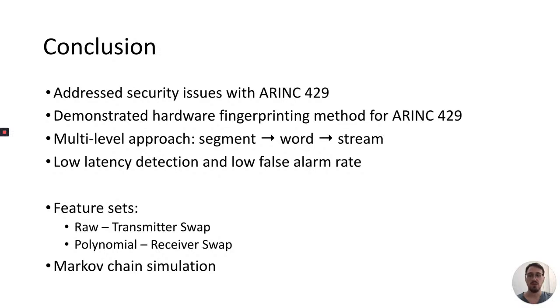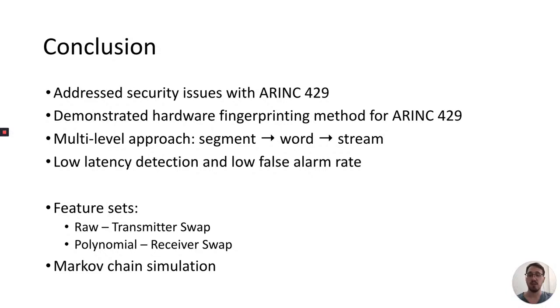To conclude, we talked about security issues in ARINC 429 Avionic bus. We demonstrated a preliminary hardware fingerprinting method which potentially could be used to retrofit existing systems with security features. Our method takes on a multi-level approach, first making decisions at a sub-bit segment level, then at word level, and finally at a stream level. In our experiments, we achieved detection at both a low latency and at a low false alarm rate.